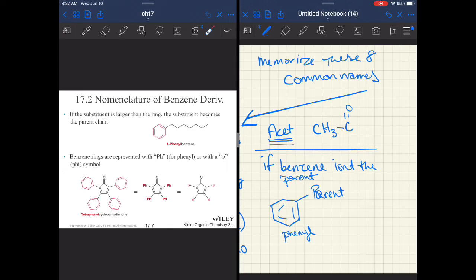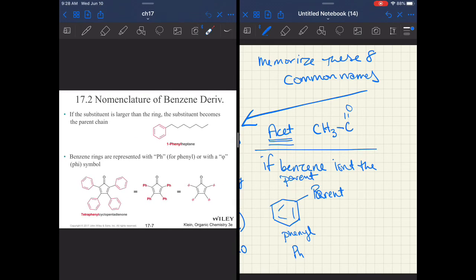This can be abbreviated with a Ph, like you see here. That is used frequently because benzene rings get bulky and time-consuming to draw. If you're not interested in a mechanism, a lot of times it'll just be abbreviated. I'm always a little bit confused here. This little symbol, the phi symbol, could also be used. Aside from this portion of this textbook, I don't ever see that used.